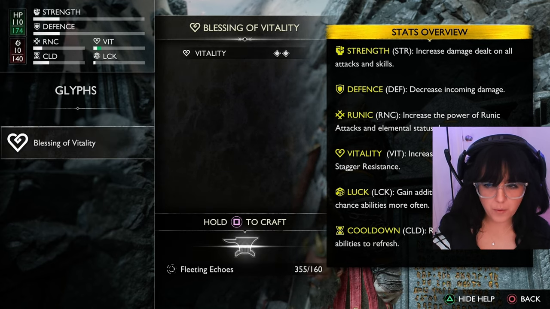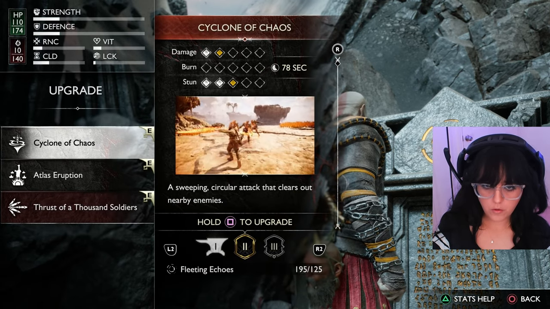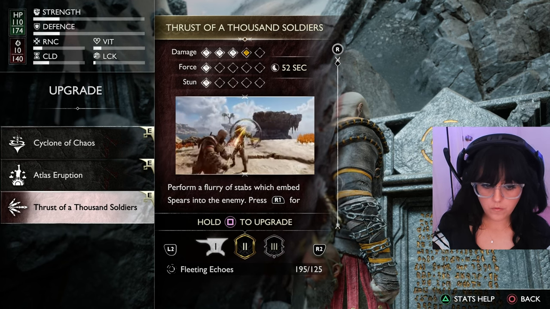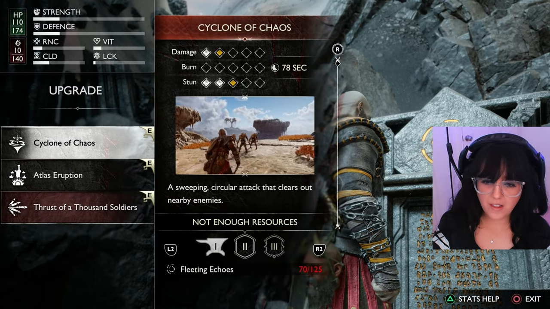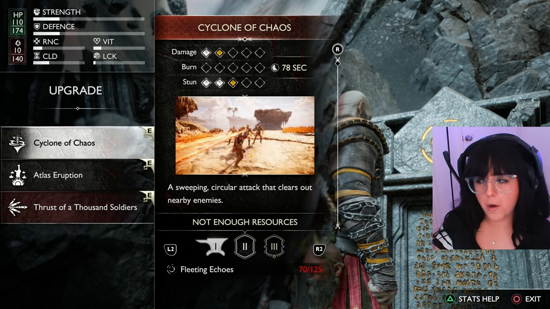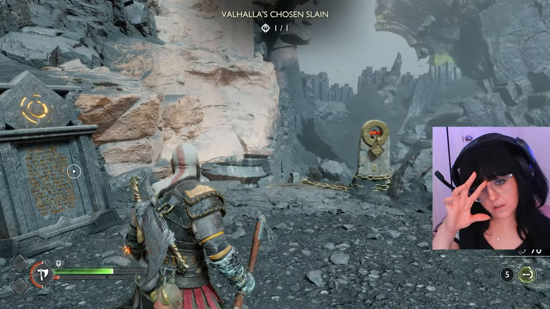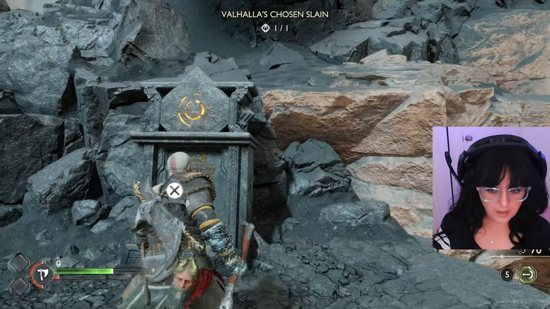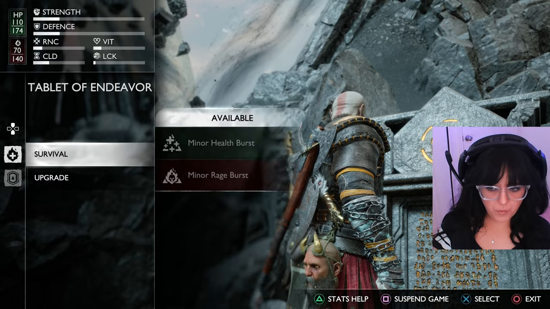Let's get Blessing of Vitality. Why not? Yeah, let's do that one. What's with all these one level runes? Shouldn't I be getting two level runes? Or I think it might increase the chance moderately. Never mind, I'm just re-remembering everything. I think there might be a boss next, if I remember correctly. Let's increase our rage. Minor. That sucks. We'll leave the health.